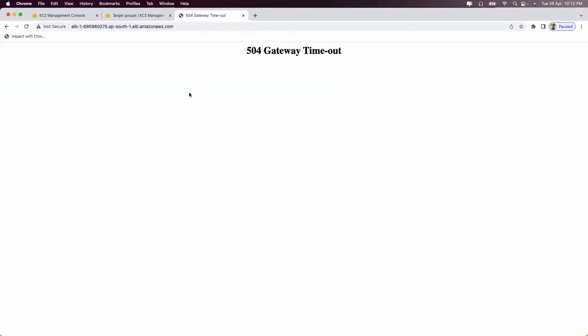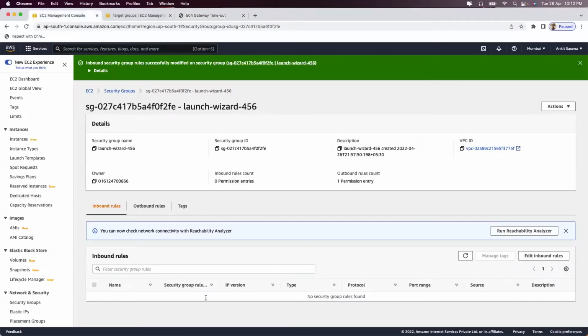Right now, if I do this, it's going to give me the classic 504 error, which stands for gateway timeout. The next time you see this error when you are working on a load balancer, in very simple terms, it means load balancer is trying to hit the instances and the instances themselves are not responding. To fix this, what we will do is, see, anyways, I cannot go and enable port number 80 for any IP address. That is not the secure way. I do not want to do that. Elsewise, anyone can go in and make a connection.